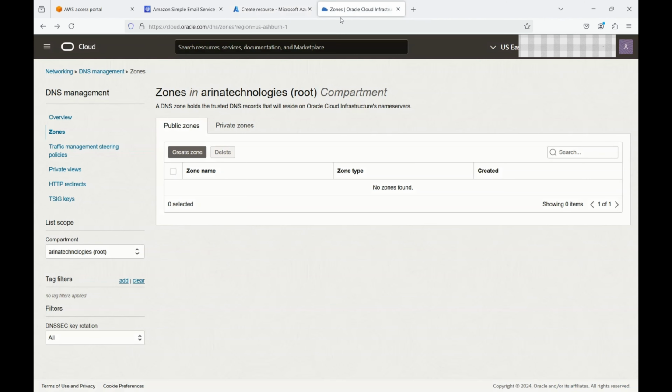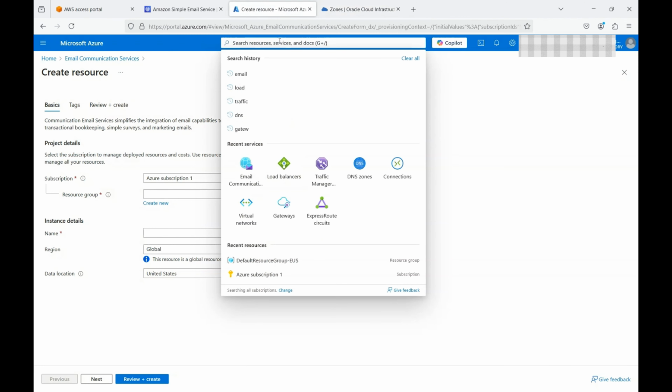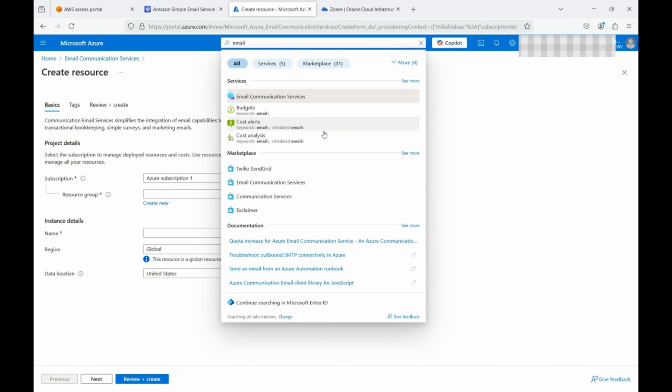So let's check out how it is in Oracle, and let's see if there are any other third-party services you could look into. You could look into these. Trello is very popular. You could look into Trello, and now there are options to check it out.